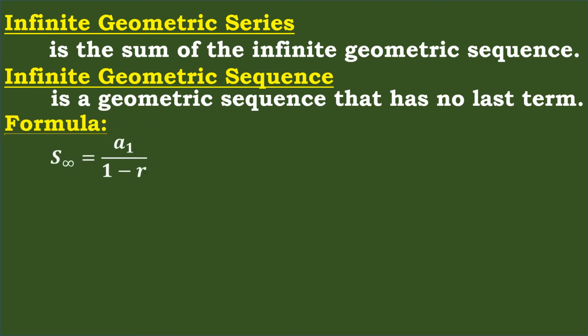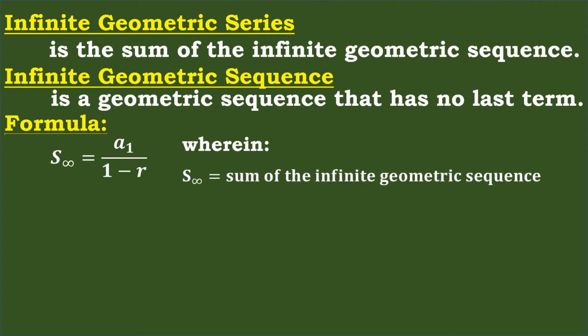Here is the formula. So kung makita nyo yung S sa ibaba, may drawing ng infinity. Ang ibig sabihin niyan ay the sum of infinite geometric sequence, wherein our a sub 1 here is the first term and r is the common ratio. Meron lang tayong mga condition na dapat nating tandaan.